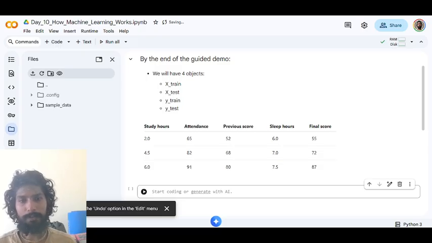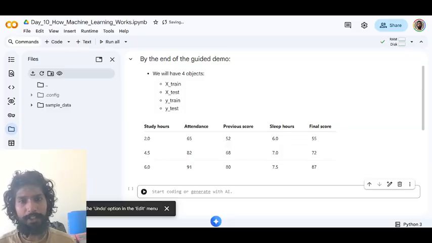The first four columns may help us predict the fifth column. The model studies several rows like these. It tries to identify patterns that help it estimate the final score for a new student. Machine learning is therefore not magic. It is a process of learning a mathematical relationship from examples.